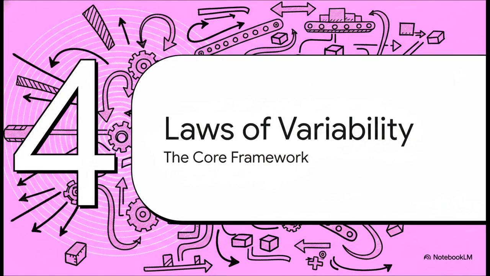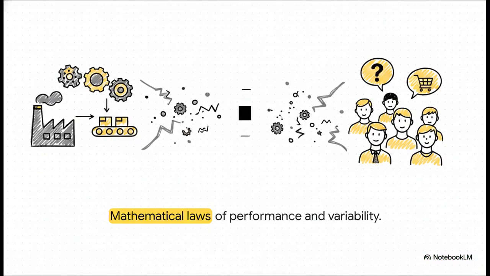Okay, let's dive into Section 4, the laws of variability. While the underlying math here is absolutely critical, such as Little's law, which elegantly proves that your work in process simply equals your throughput multiplied by your cycle time, it's the fundamental intuition behind the math that truly matters. If you just shove more and more work into a system without actually increasing the rate of throughput, the time it takes to complete a product simply must increase. It is inescapable physics. There is no way around it.